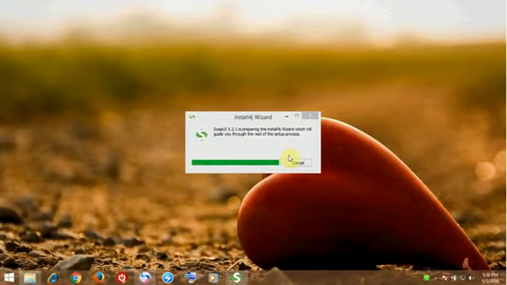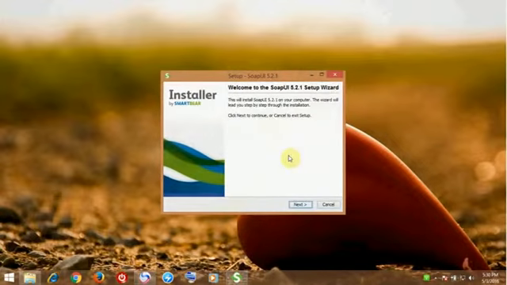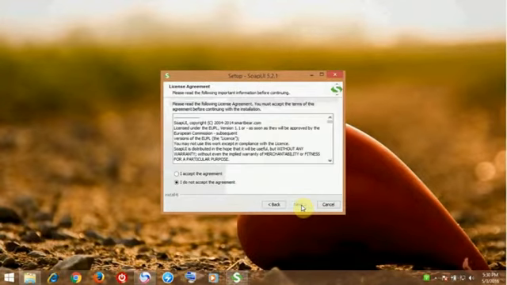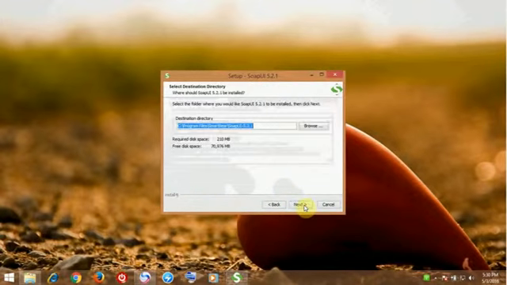This is the extracting process, it is showing now, so wait a moment. It will ask our permission to install the software on our system, click on next. This is the agreement to install the software. Select I accept the agreement and click on next.